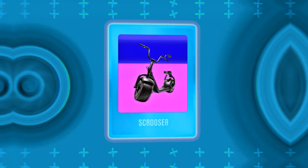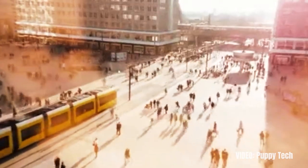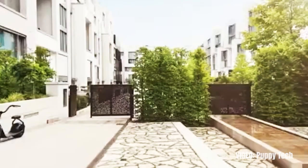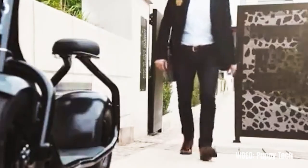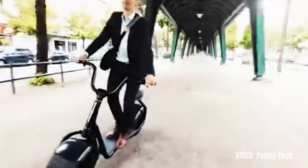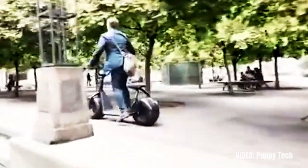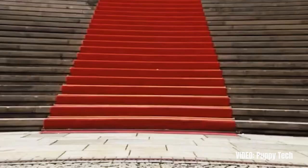First we have the Scruiser. The Scruiser was a scooter that was designed to look amazing. It was designed by a team of German engineers and designers, that already gives it a head start over other electric scooters. It was funded by a Kickstarter project, which is always a great sign. The community formed around the product even before a single unit was produced, meaning passion was always abundant here. The final result is a scooter that looks like no other. Many electric scooters look similar to each other, but none of them looks quite like the Scruiser.